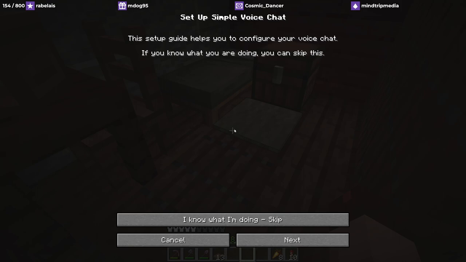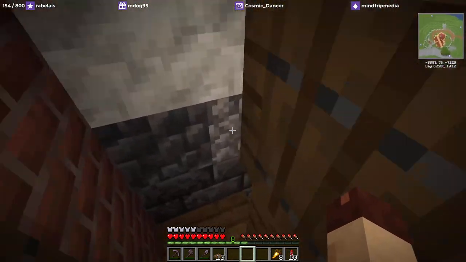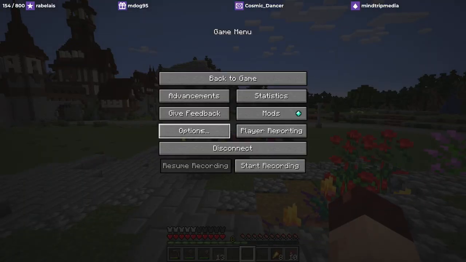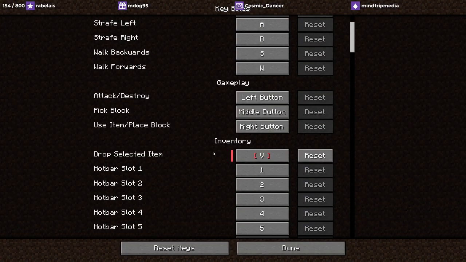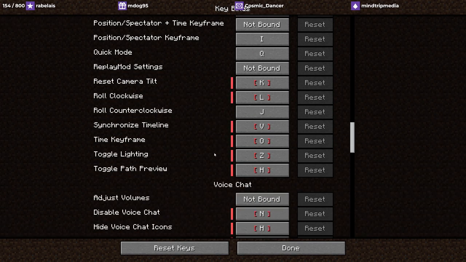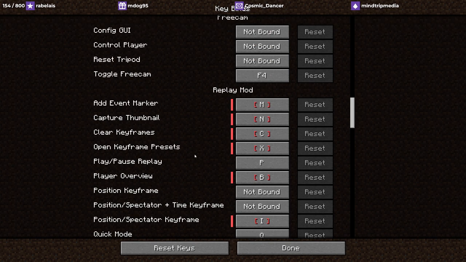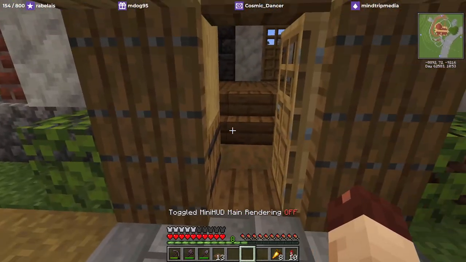Why is this default again? I really don't understand why keybinds get changed when you load up a different version of Minecraft. Like, I didn't change that back. I changed it the other day. That's what I wanted to do. Anyway.